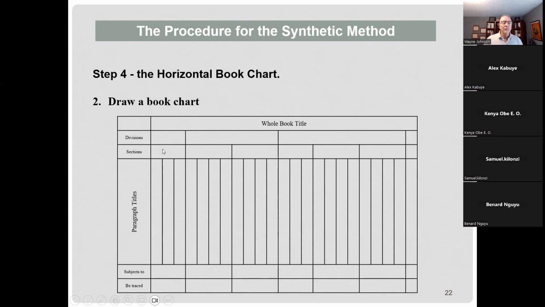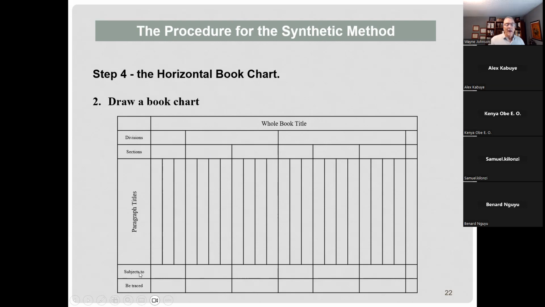And then you can begin to give chapter titles. So this horizontal row just above, you begin to give a title that summarizes the unity, the main idea, the big idea of this chapter. And then same thing with the following chapters. And then you can begin to group chapters together and how they might be organized and how they might relate together. And then finally on the top, see if you can come up with a statement that is descriptive of the big idea of the book as a whole. So this is what you're doing there.